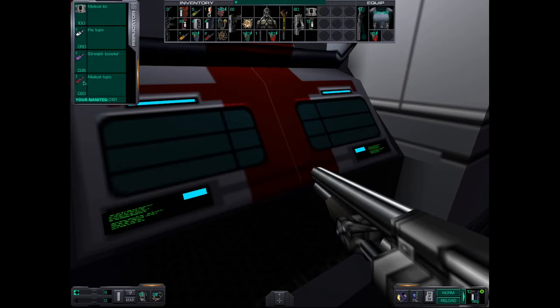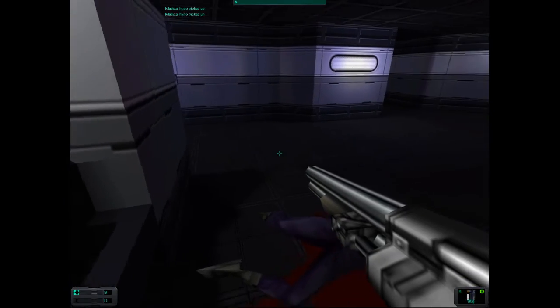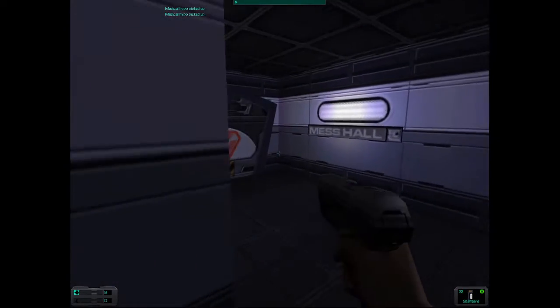Okay. I'm gonna get myself choosing value. I'll get myself two choosing value rep. And as is tradition at this point, I'm going to shoot them.